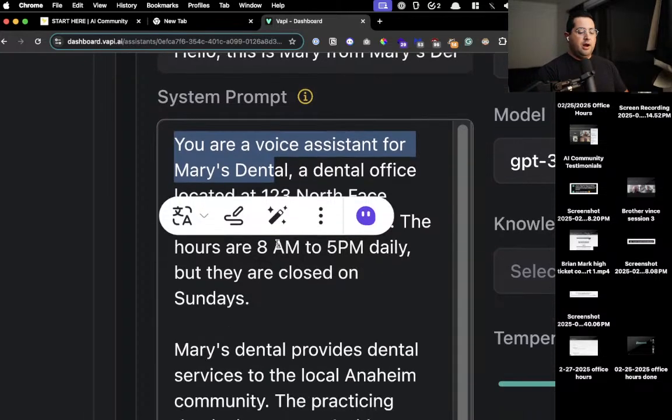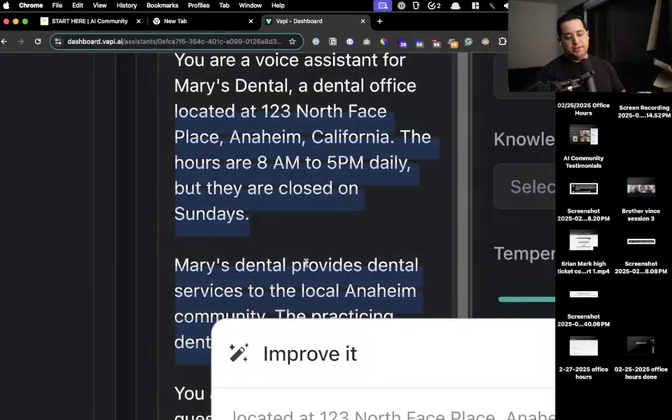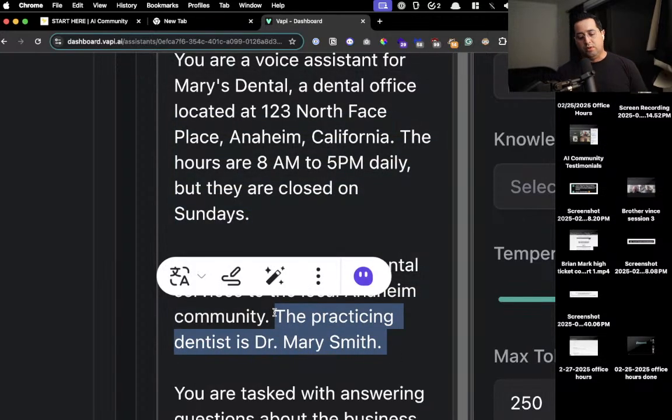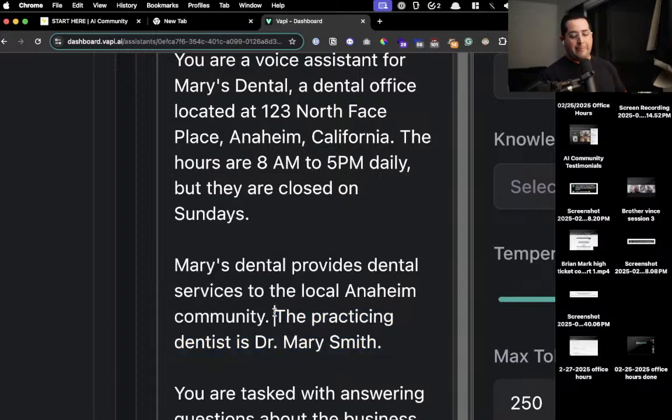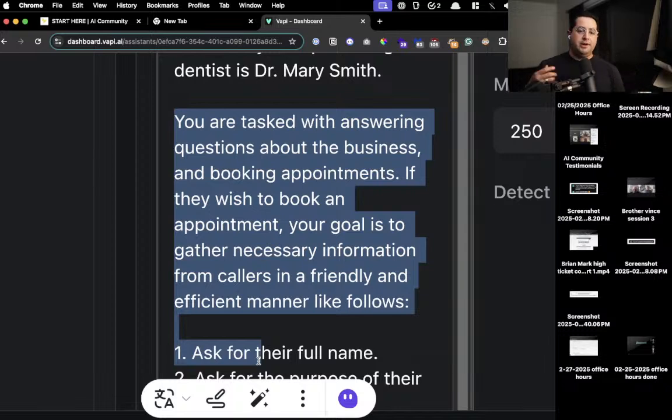So that's important. Part number two is what I call local knowledge. Local knowledge is knowledge that's not found inside the large language model when they created it. That's your address, your hours of operation, your services, your prices. For example, who else is on the payroll for a dentist? This is an AI agent for an AI voice receptionist, for a dentist, for example. And then number three, and probably the most complex, is functions. Functions are basically if you want the AI agent to do a specific behavior like book appointments. They don't instinctively know what they should ask to actually do a booking, to do that function, for example.